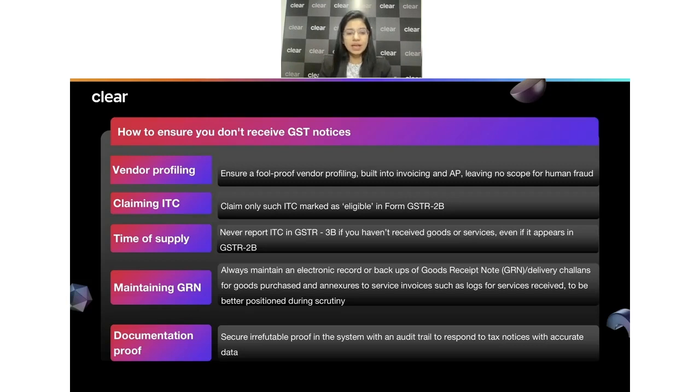So these were certain examples, and again when it comes to e-way bill also, right? We know that e-way bill is not mandatory for everything. There is a threshold limit which is given, and e-way bill is only in respect of movement of goods. When it comes to services, obviously we are not going to generate an e-way bill. There are certain items which are exempted, and I am not actually required to generate an e-way bill, right?